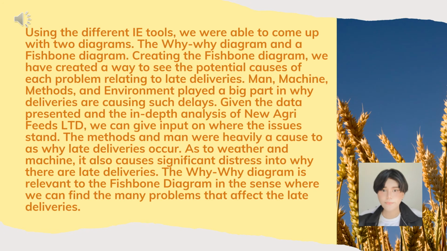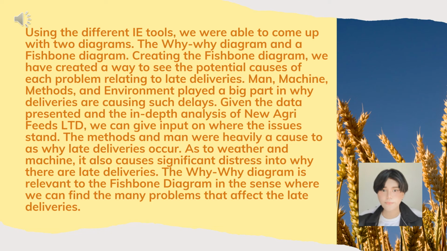So supporting and justifying the analysis given to us with the relevant data given in the case, by creating the fishbone diagram, we have created a way to see the potential causes of each problem relating to late deliveries. So man, machine, methods and environment do play a big part in why deliveries are causing such delays. Given the data presented in the in-depth analysis of the New AgriFields Ltd., we can give input on where the issues stand. We were given a bunch of analysis reports on how these things cause problems, and using the IE tools, we were able to come up with the root causes and the different issues that stand within that point.